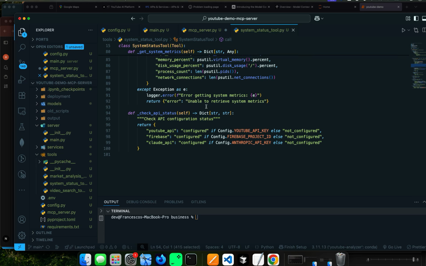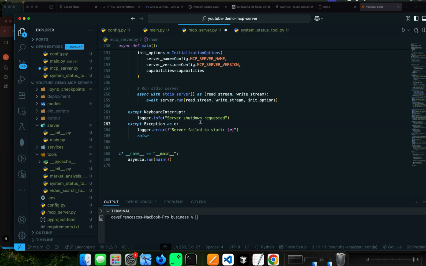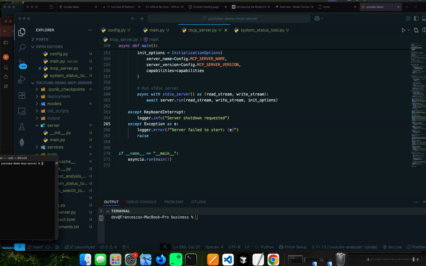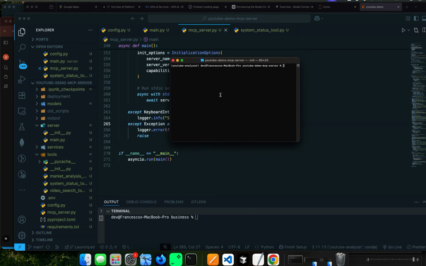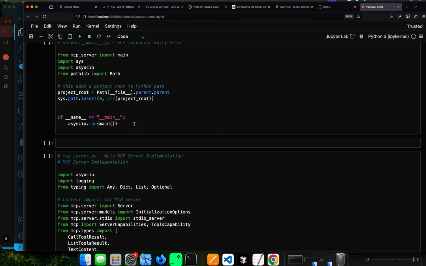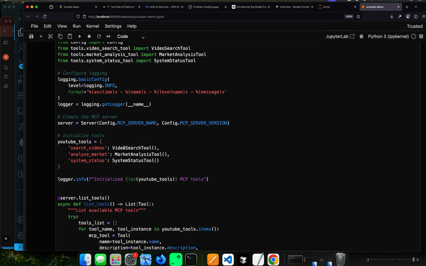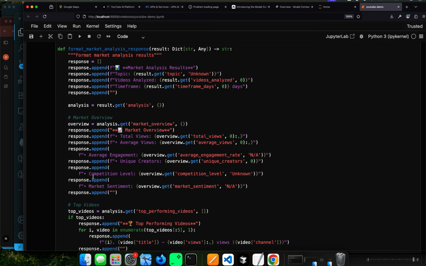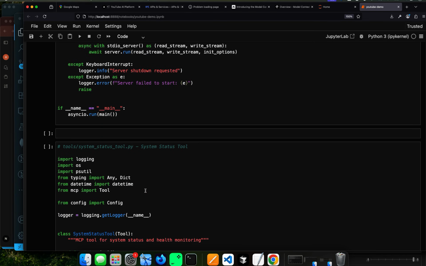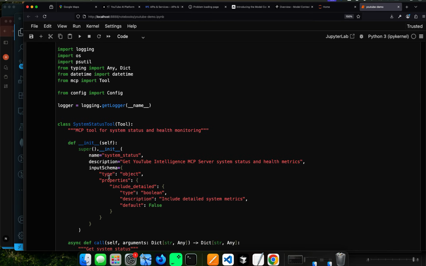Now we're going to save this, making sure I didn't get any errors, and then run it. In order to run it, let me bring the API terminal here and get back to my cheat sheet. We did the MCP server, we went over that, and we went over that system status tool.